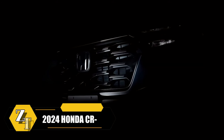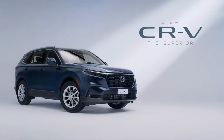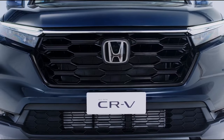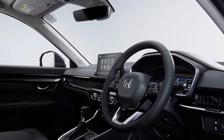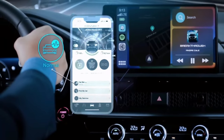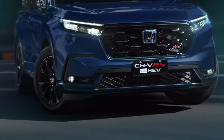For best compact SUV of 2024, we have the Honda CR-V. Entering its second year of a revamped generation, the 2024 Honda CR-V solidifies its position as the standard bearer in its class. It never fails to excel in nearly every aspect, from its reliability and high-quality construction, to its user-friendly technology, safety features and spacious cabin. What's more, it's enjoyable to drive, earning it the title of our top pick for compact SUV best buy. With a history of best-selling predecessors spanning five generations, Honda has honed the compact SUV formula to perfection with the 2024 CR-V, marking another milestone in its impressive evolution.